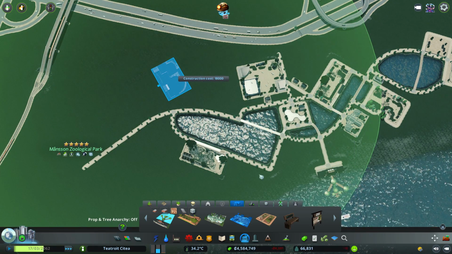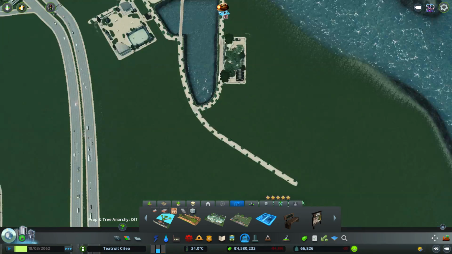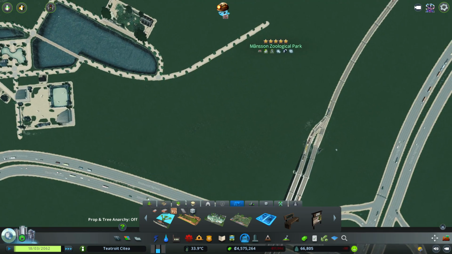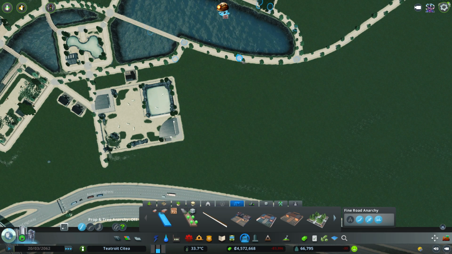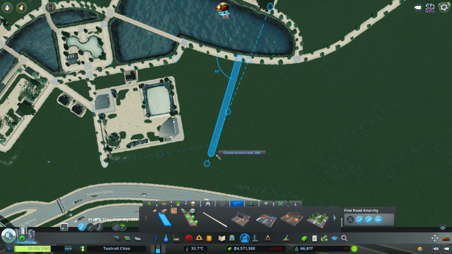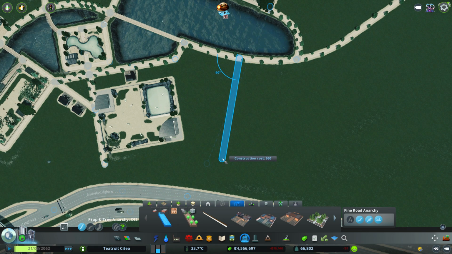So rhino enclosure, not too bad, and lion enclosure, not too bad. Okay, so we could maybe do that sort of here. Whoops, let's get a road, a park path coming off of here. Let's say just there. Should we go at an angle like that? No, I don't want to go at an angle like that. Let's go like that.